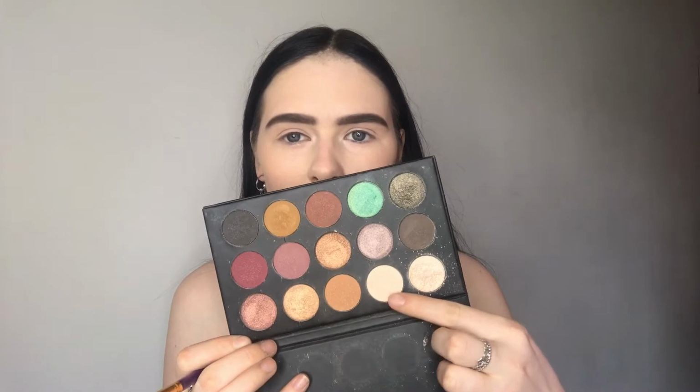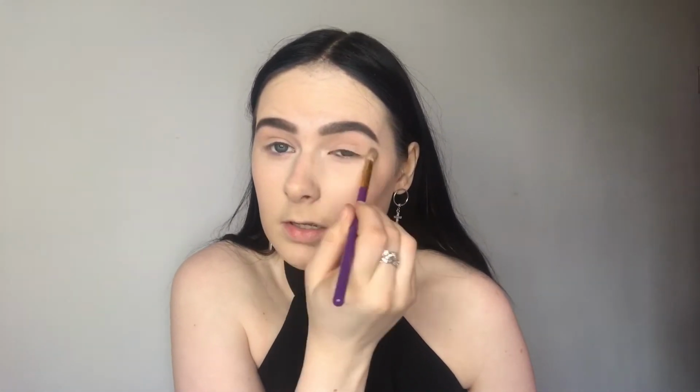So I'm just going to jump straight onto eyeshadow. I haven't got an eyeshadow by them, so I'm going to have to use my own eyeshadow palette. For eyeshadows, I'm going to use my Morphe Kathleen Lights palette. I'm taking the white shade first just to set the eyes, so that there's no crease in it and the eyeshadows blend well. I'm also taking the orange shade, which is this one, and putting it in my transition shade, as I normally do, because I do love a good orange transitional shade.